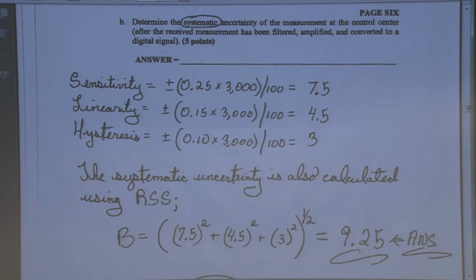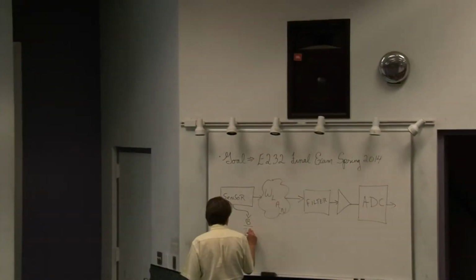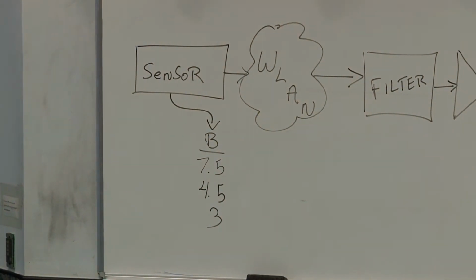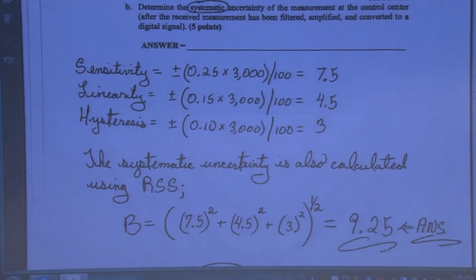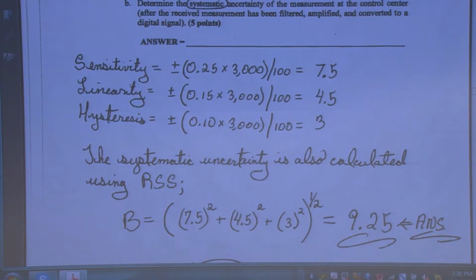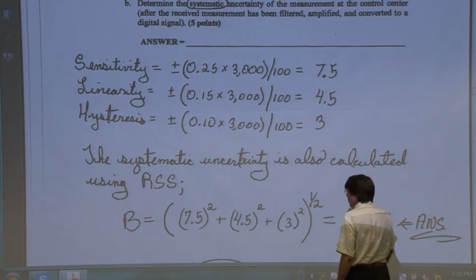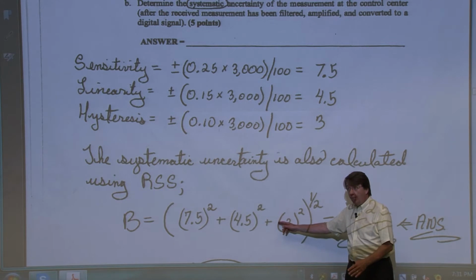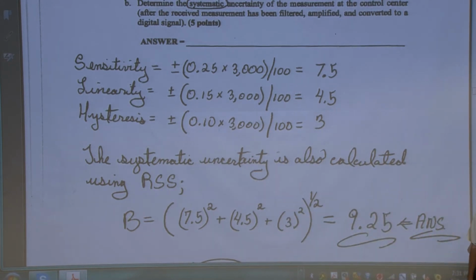Just to follow what we did in the lecture, this becomes 7.5, 4.5, and 3. And Part B says determine the total systematic uncertainty. Now, my colleagues, if we read the rest of the problem, there's no other source of systematic error. So the sensor is the only source of systematic error. And you know this. How do we add in Chapter 7? RSS. We square, sum, square root. So we add the systematic error using RSS: the 7.5, the 4.5, and the 3. We square, sum, take the square root. This is now the systematic error. That's the answer to Part B.